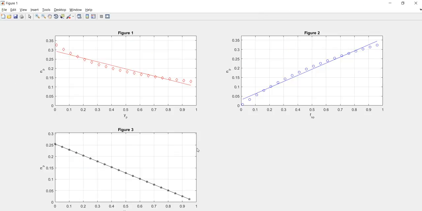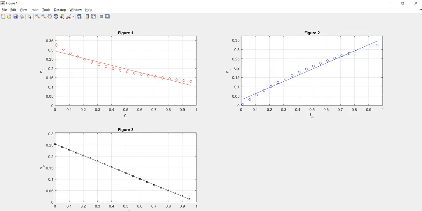When we maximize this, you can see that when we graph NP versus YP, the most ammonia moles produced happens when YP is at its lowest point, right over here. Now over here, when we graph FSP and NP, we can see that the reverse of that situation is happening: when we have the highest number for FSP is when we get the highest number of moles of ammonia.